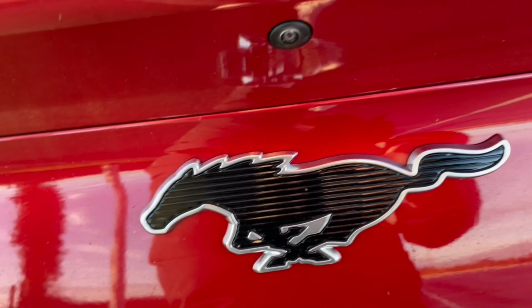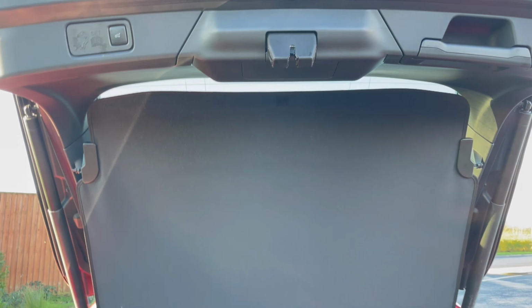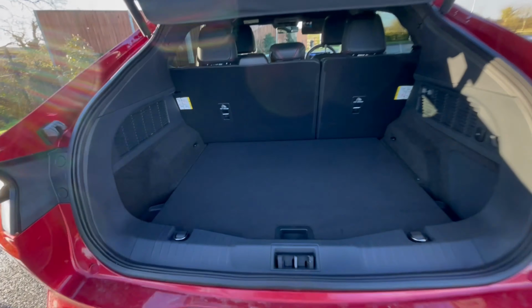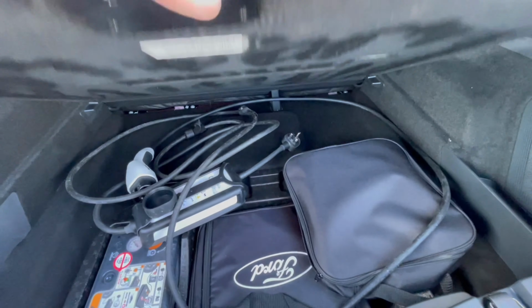Let's see. It is hitting overtake boot. So there you go. Boot release is quick and simple. Wow, look at that. It's a good, decent bit of space. It's only about 400 litres space in the boot. And there's a nice place to store all your cables too, which is always a good idea.